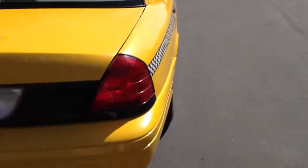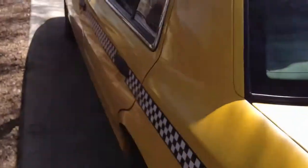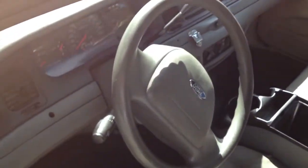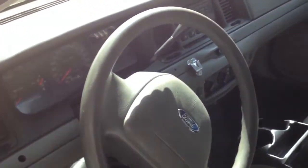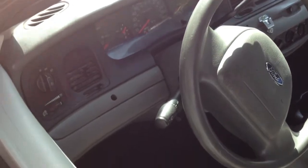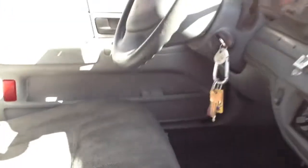Just at about 190K. The car now has 263,000 miles on it, but in actuality, it only has about 70, give or take. So here's what it comes down to. I picked this car up for 1,200 bucks. I've owned these cars for going on 5 years now, and I love them. They never give me any problems. They're super easy to work on. And when something does go wrong, majorly like an engine or a transmission, they are readily available. This one starts right up, has no problems driving.